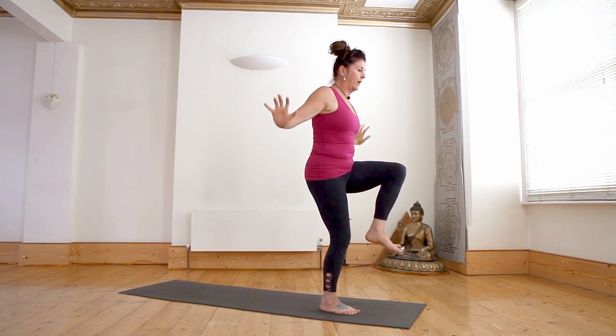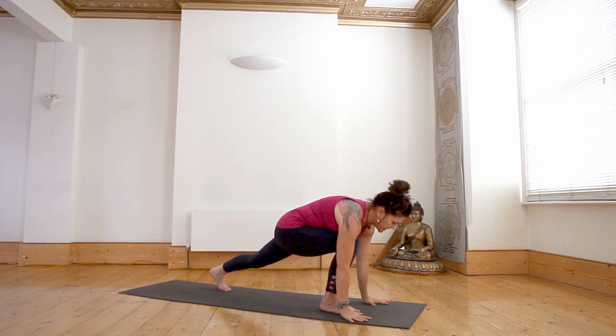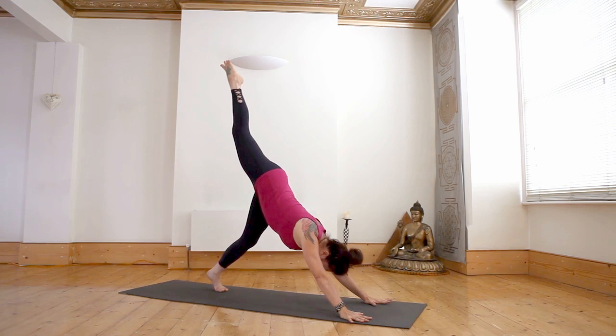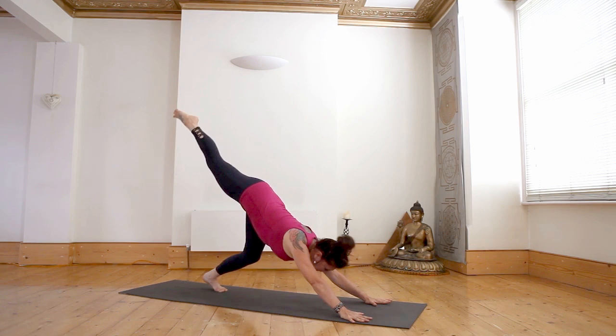And I'm gonna move back through a nice, relaxed Virabhadrasana 3, and then just place the left foot down, both hands down, and float the right leg up to a three-legged dog, bending the left knee. So remember, I wanna use buoyancy in my supporting legs always. Just a couple breaths there. And then as you exhale, bring the right knee in towards your nose, but we're gonna place the leg in pigeon.